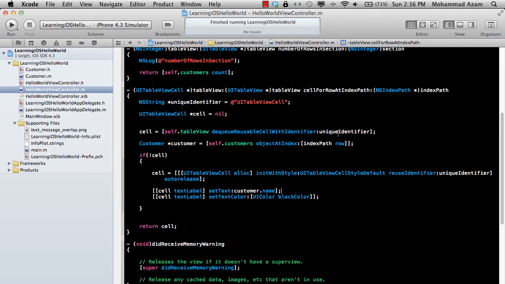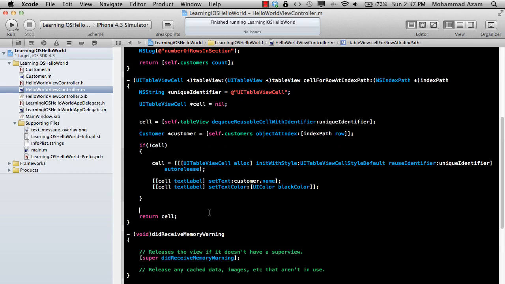Okay, because a new cell when you create it will take much memory, and eventually, if you have more rows, actually 100, 200 rows, it will actually crash. Okay, so if you have more rows, then use dequeueReusableCell with identifier. This is very important because it will use the cell that has already been created and which is not in the view at that moment. Okay, so you get that cell and you get the customer related to that cell, and then you basically set the text and everything and assign the color, and make sure the color is not white but black, because you know white on white will not be visible. So that was the problem that we were facing, and return the cell.